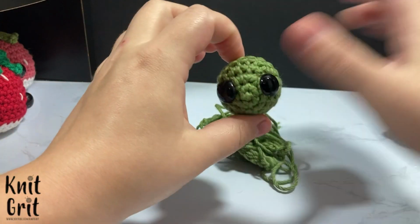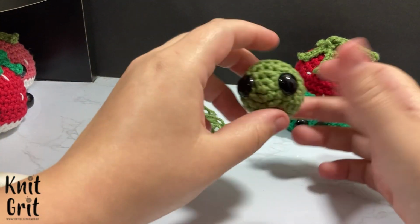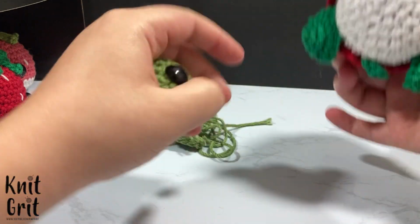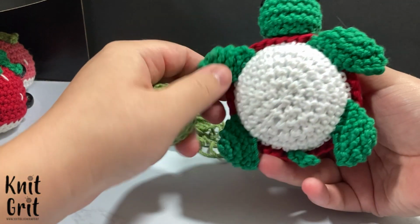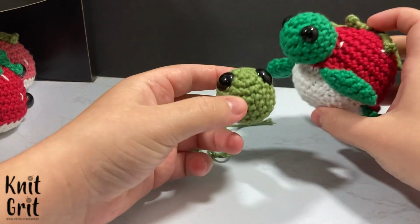All right, so for this, I already have my turtle video, and this is what I was talking about earlier. So I am not going to be showing how to do the head or the fins or the tail. I have a link down below if you want to see how to do those, but I already have posted up the pattern for that. So I will already have these pre-made.